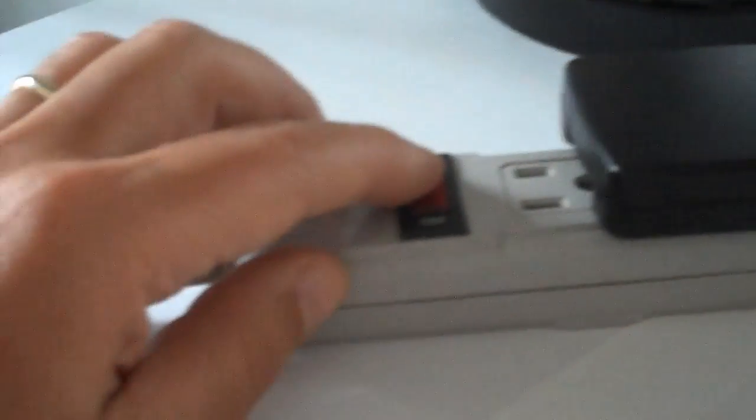But that light that's indicated there is actually now searching for devices so that it can provide a 3G service. And you can see it's blinking there, actually trying to connect. Now, if I were to come back here and turn the power back on, you'll see that the unit remains on and that there is no change.